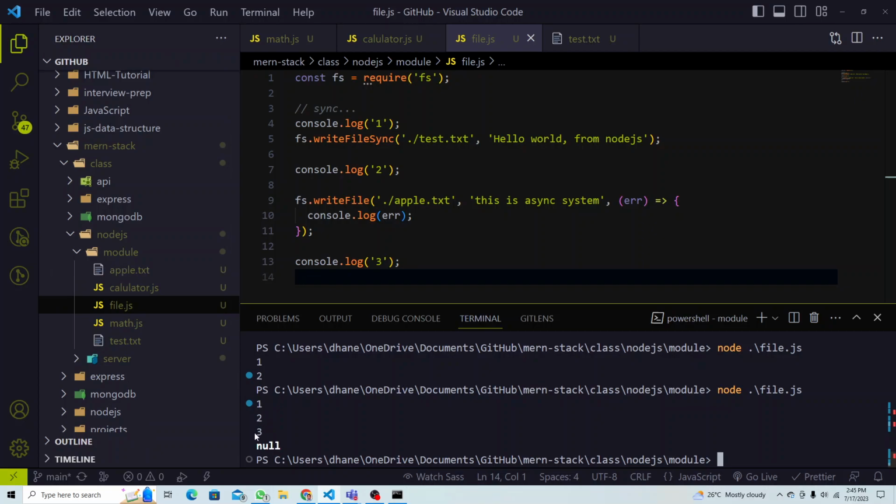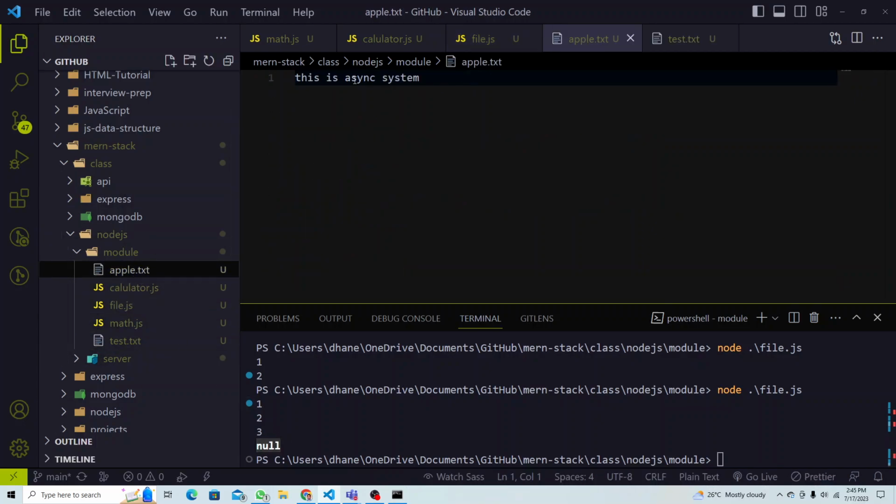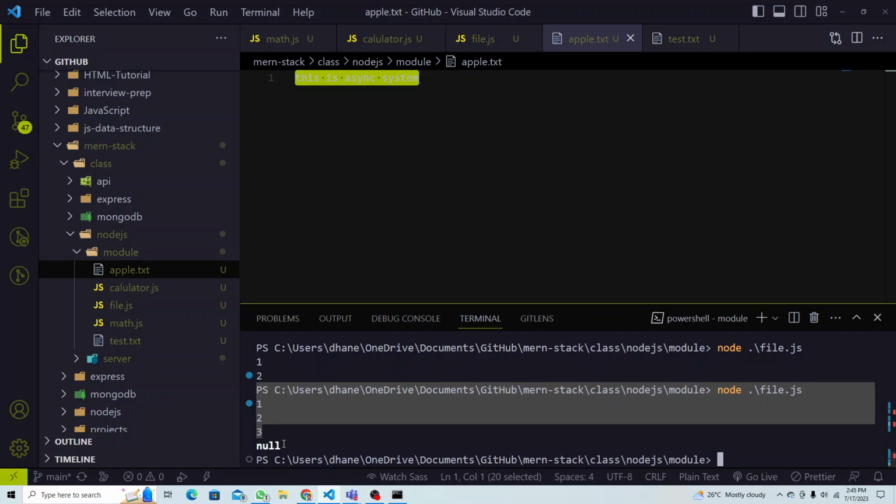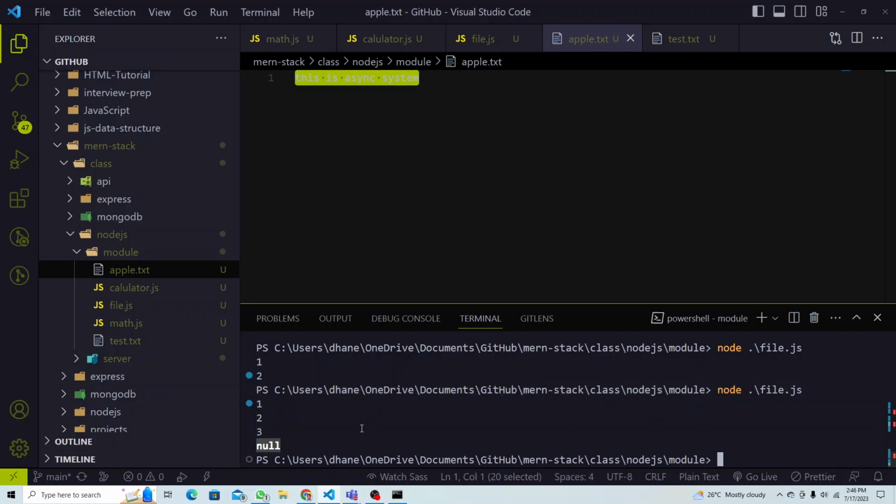That null means the callback returned nothing, undefined. But the apple is already added, there is apple in the file. This is the async system. Look here: all the synchronous work is done first, and then the async runs later. That is asynchronous.